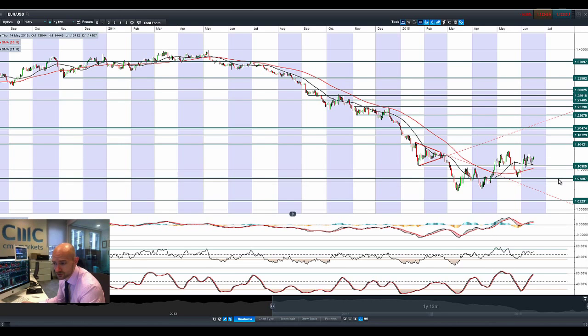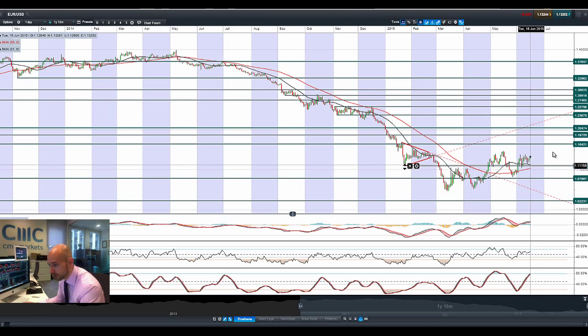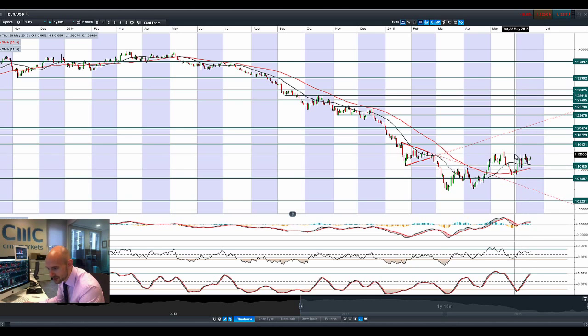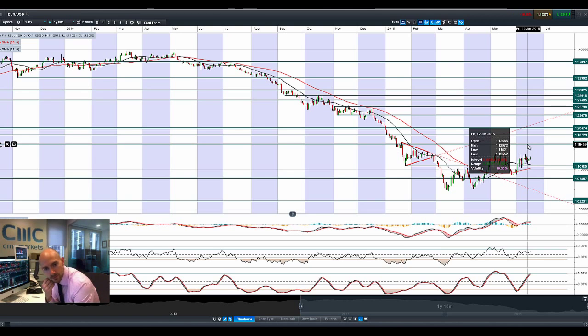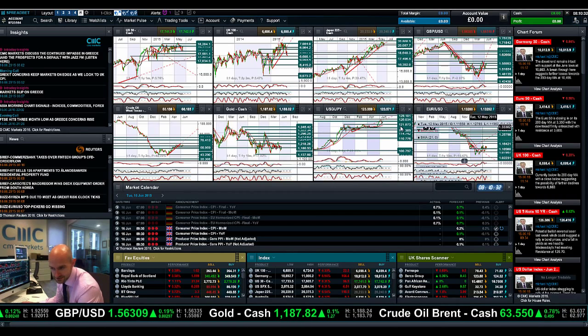So finishing up with euro dollar — euro dollar pushing up a little bit higher. Short-term potential resistance is around 1.1370 and obviously long-term potential support is at 1.1642, though we're a good bit away from there just now. We're trying to get out of what could be a symmetrical triangle formation; we could do with a break above the tips of these candles. What's quite interesting about the euro is it's not getting that much of a pummeling considering everything that's been said about Greece, and I think that's telling more about the strength of the US dollar rather than the strength of the euro.